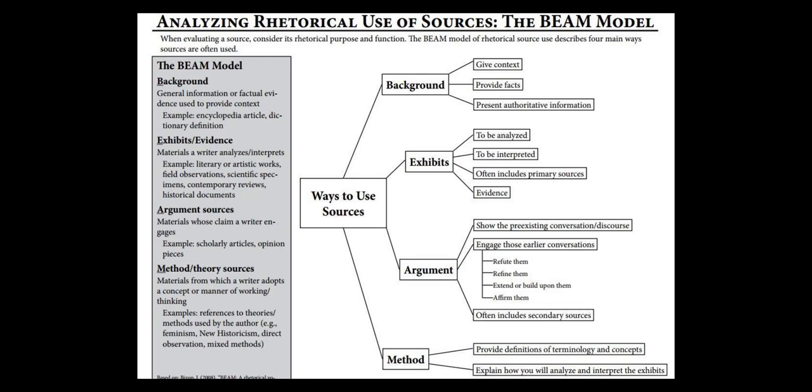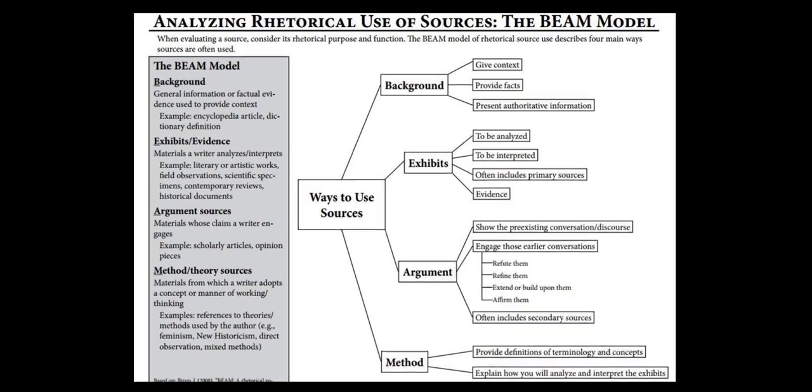When I explain evidence, I like to use the BEAM model. And the BEAM model uses the notion of rhetorical situation or rhetorical approach to why you're going to give evidence to begin with, okay? So we have 4 ways in which we want to use these outside sources. So for a moment, when I say evidence, I want to step away from that term because that's a specific purpose. So as far as outside sources, meaning you going out to research, getting information from somewhere else, you're going to have 4 ways in which this is done, or the purposes for why they are done. So the first, of course, is background.